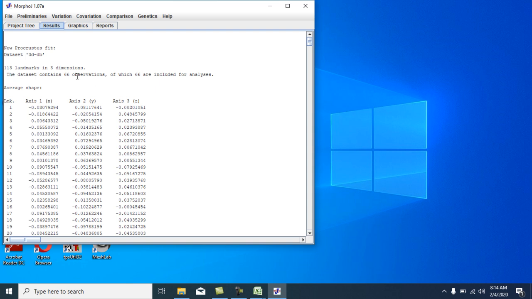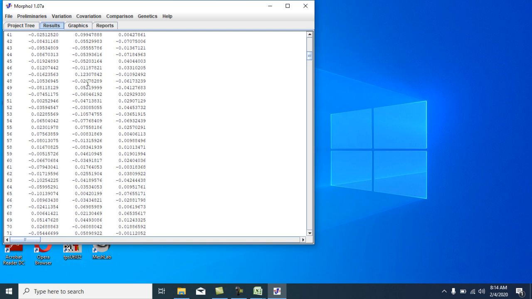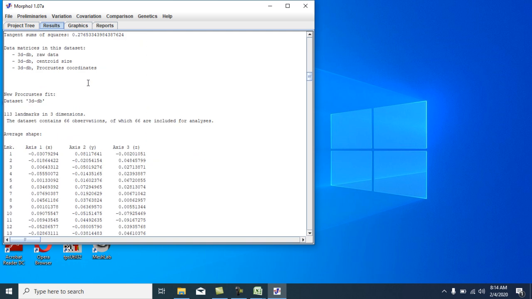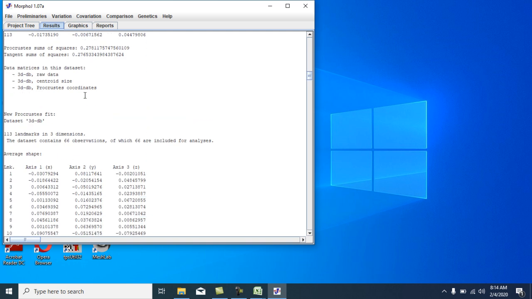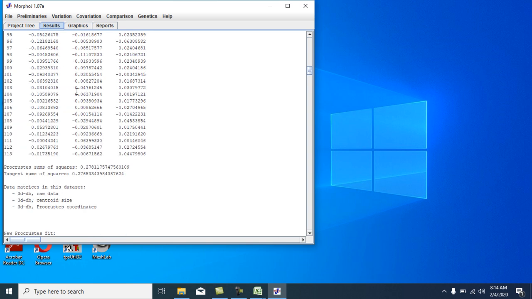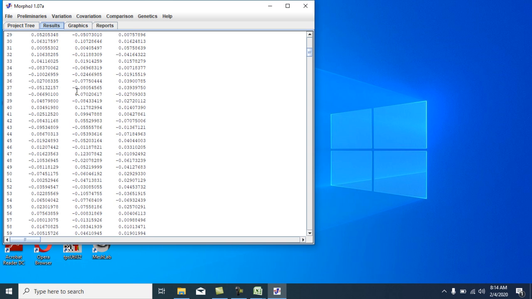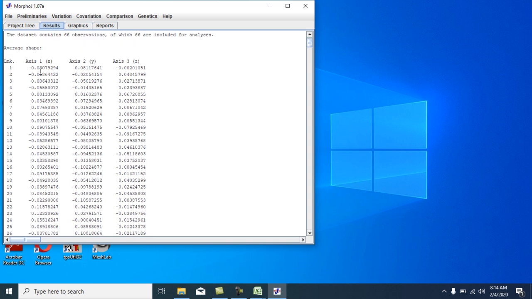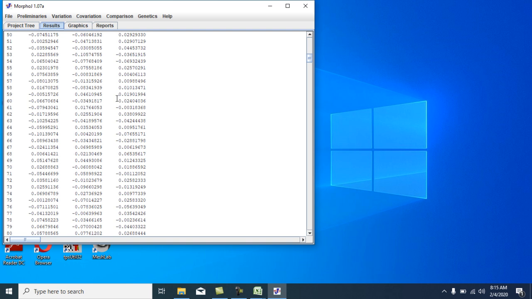Which amounts to 66 observations. Okay, we have excluded the heading. That makes it 67, so no more heading. So we have 66 observations now. Okay, because it's supposed to be 54, but because we included our error assessment data, that's why it has increased to that level. So this is the average axis of each of them, average shape.